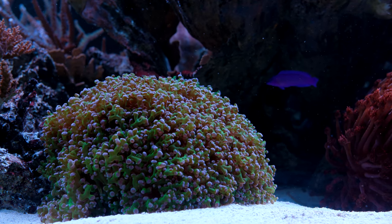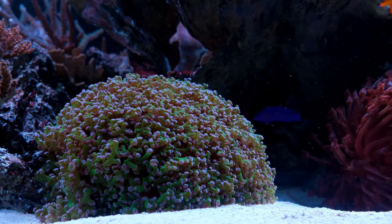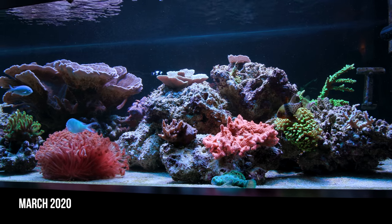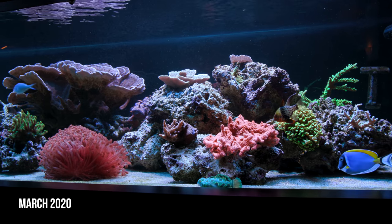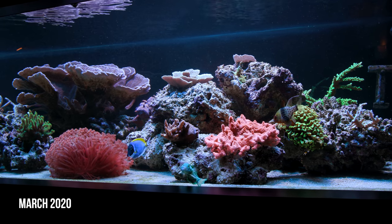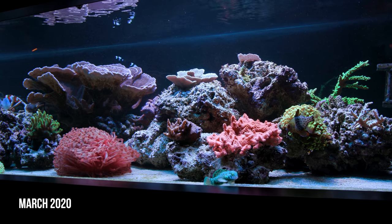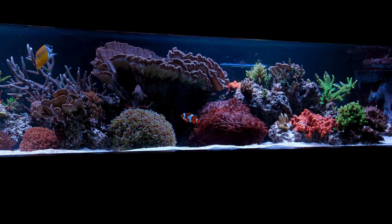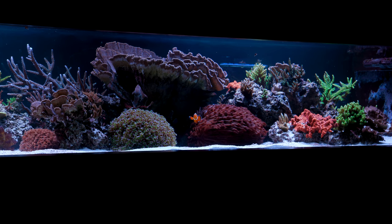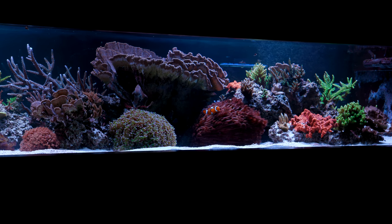This is actually a good time to point out that the last time I saw your tank was like a year ago, right when you and Becca came over and shot. This will be a really nice comparison of your tank a year ago versus today. Yeah, I've lost a few pieces but for the most part it's just been stuff growing in. That huge purple monte is massive now — it's three to four feet. I gradually snap off the outer pieces to keep it from taking over the whole tank.